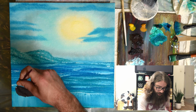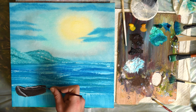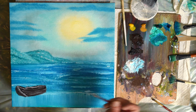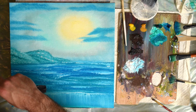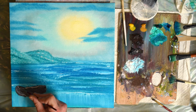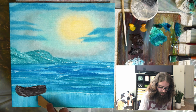Now I'm going to take my liner brush just to highlight some of this. Well, it's a crunchy old boat, but I guess that looks okay. I'm gonna make just a little bit of a waterline around this too.